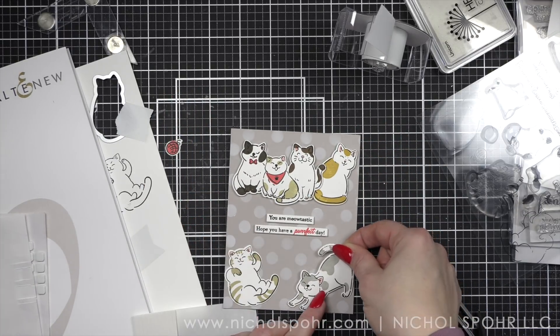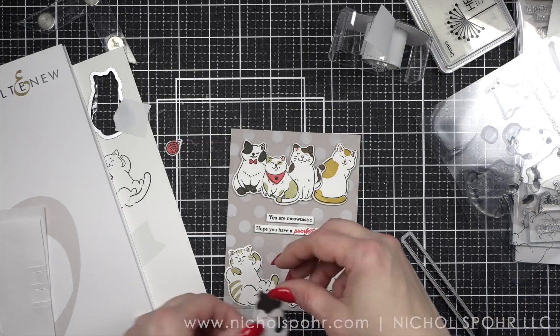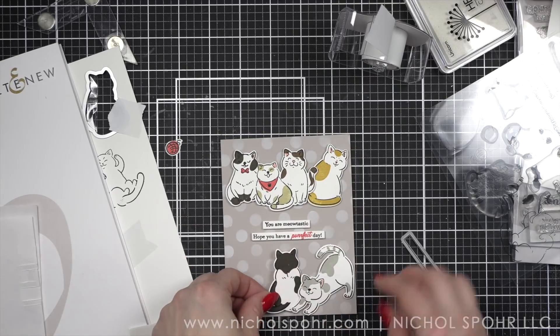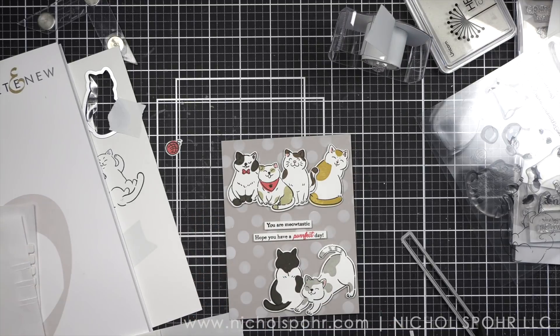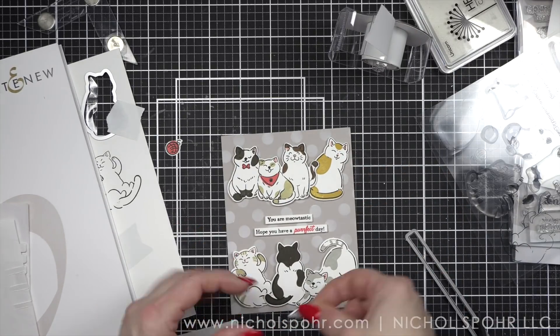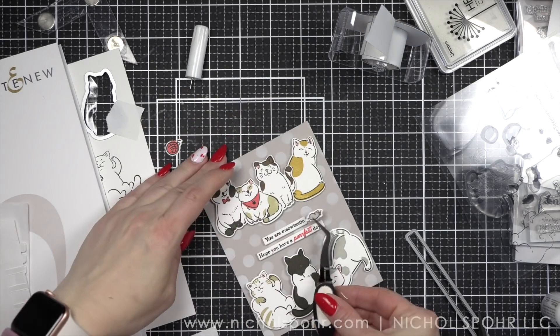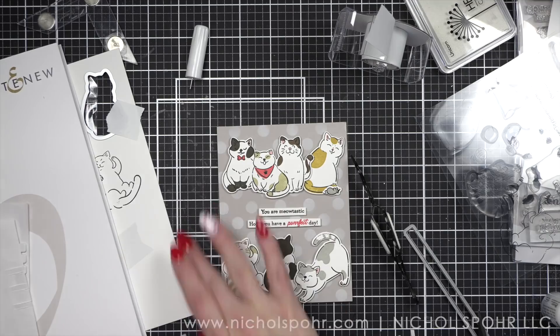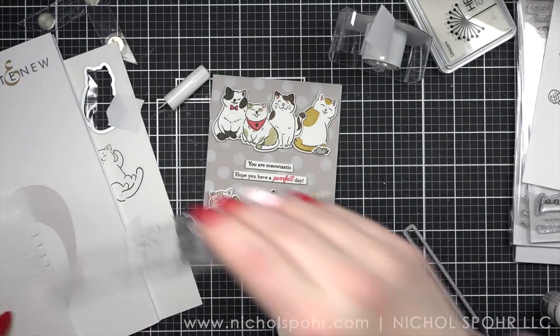The finishing details are going to be things like the balls of yarn, the mouse, some little hearts, as well as the dragonfly. I'm going to start here at the center since this row only has three instead of four — I want to make sure I leave enough room, especially for the stretching kitty because he takes up a lot of room. Then we're going to adhere the little mouse — I think we'll just use a little liquid adhesive to glue him down. The balls of yarn: let's do one between the cat's legs down at the bottom.